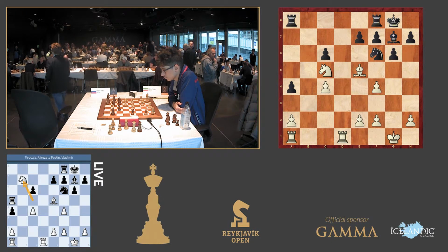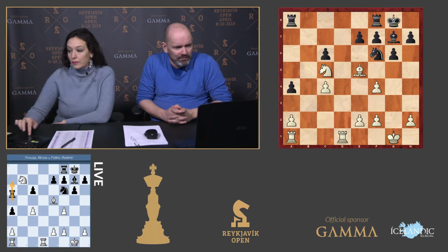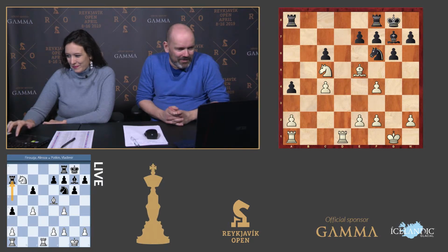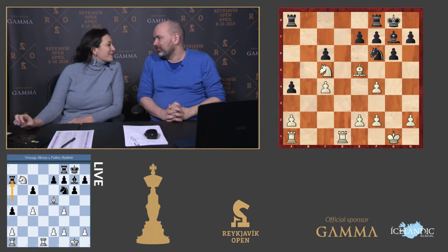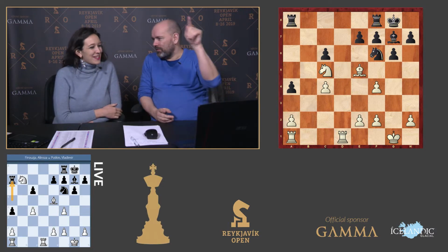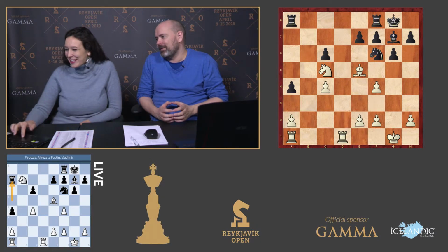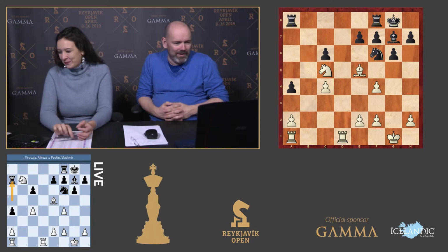Now I met Alireza's father outside. We were just briefly looking at the position. Hamid Reza, his father, a very nice guy, and I thought this will be a tough one to win. I never realized Hamid Reza because I'm friends with him on Facebook, and I always thought it was Alireza. He has a picture of Alireza, because probably I keep tagging him in all the photos. I never realized it was his dad's account. Learn something new every day.